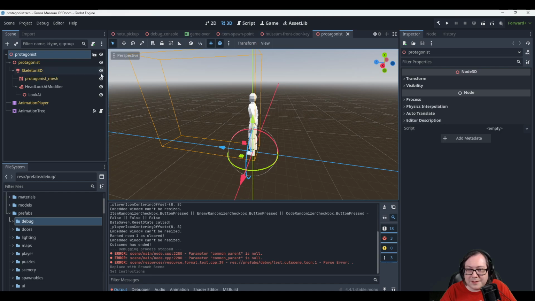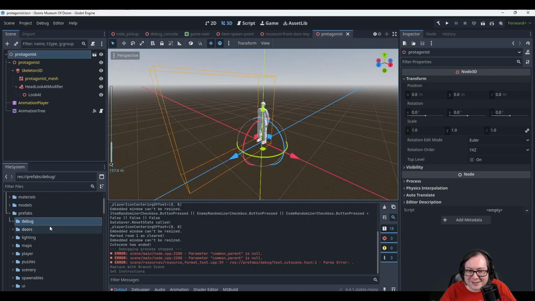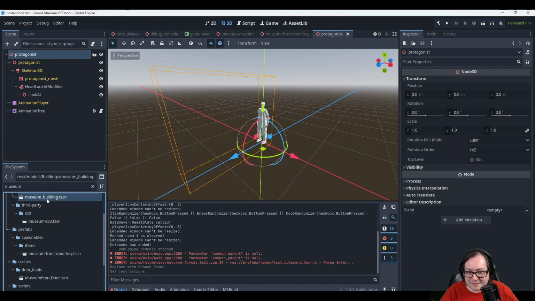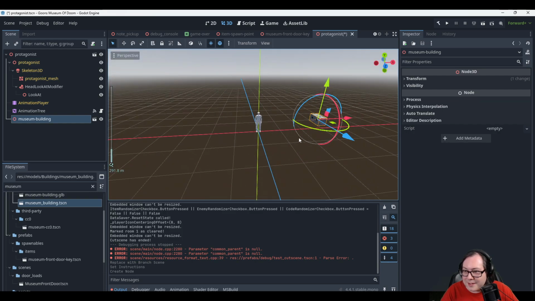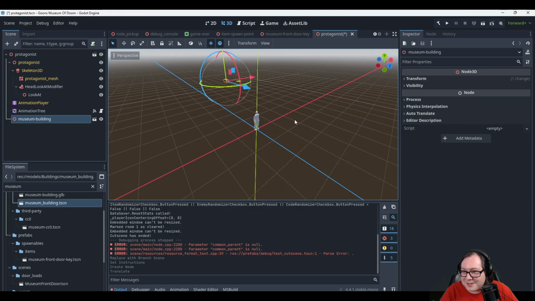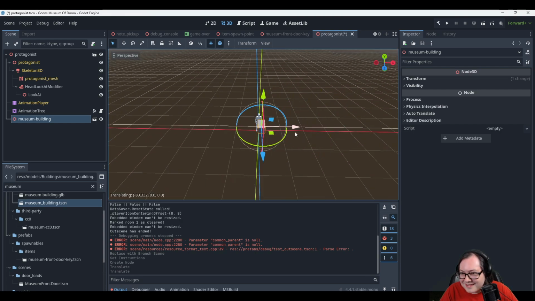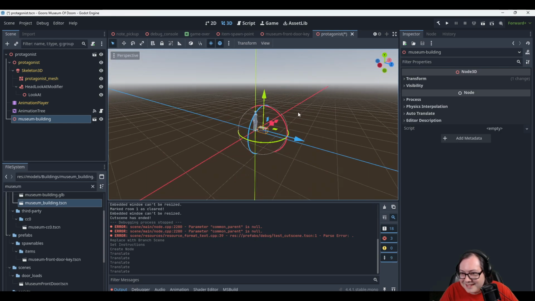You know what's really funny? Wait, is the scale here? Yeah, the scale hasn't been applied here. Let me show you how big our protagonist is. So we got the museum building, right? Okay, I guess he's not larger than the museum. No, he is. He's way larger than the museum. Never mind, that was a camera trick. Look at that.